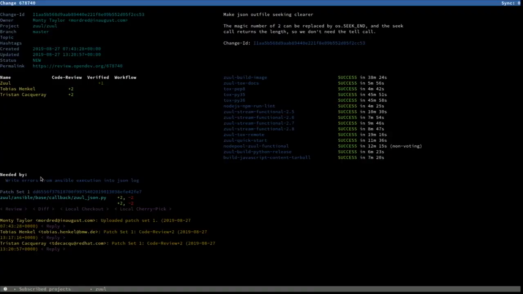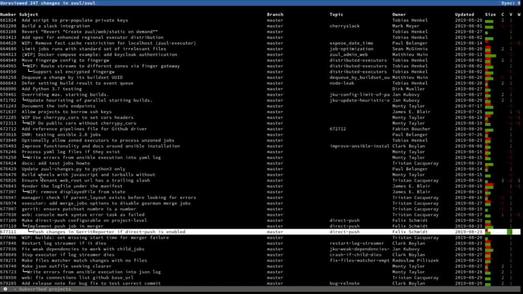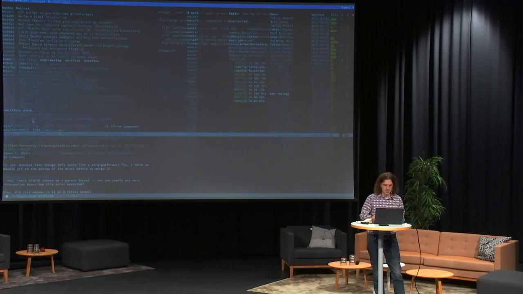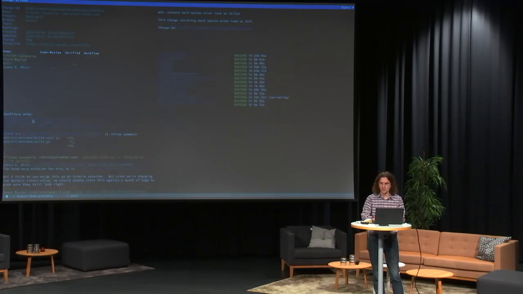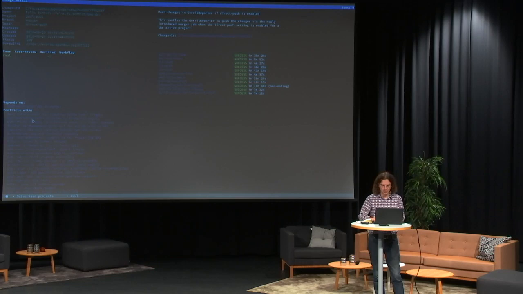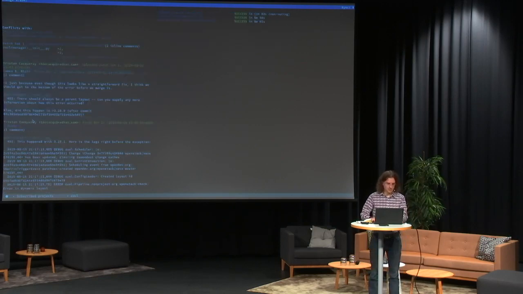Oh, so back to the idea of workflow from email. If you want to go through a bunch of changes quickly, you can open something up and hit the N key for next, and it'll go through the list that you were on. That's also something that is present in the Gerrit web interface, but it's very convenient for running through a lot of changes. So here's a change with some comments.